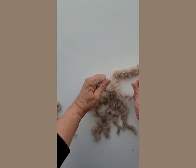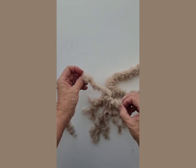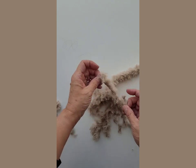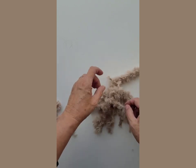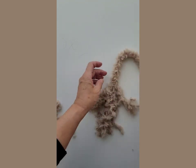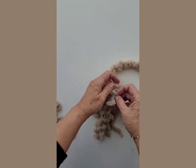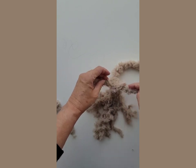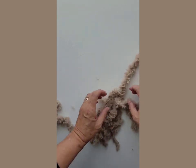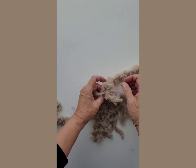Tie it in half. I'm tying it tight, but because we're unraveling it, I'm not going to bother double knotting it because I think it's going to stay pretty good. But depending upon the yarn you're using, you might want to double knot it. So you just continue to do that to fill in the scarf. Pull them snug, and untwist your ends.